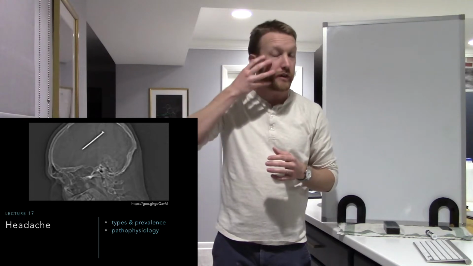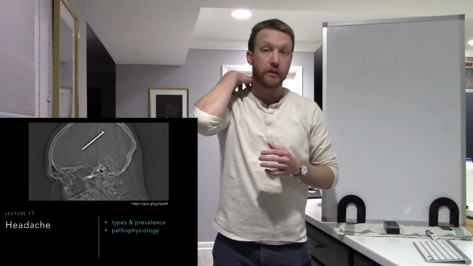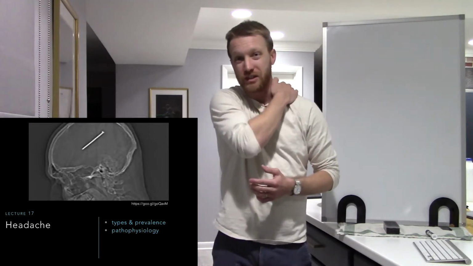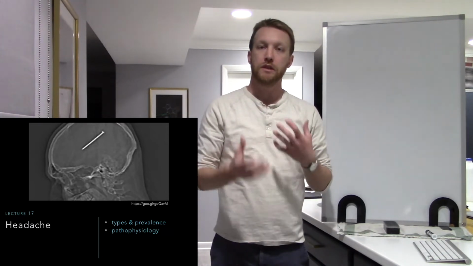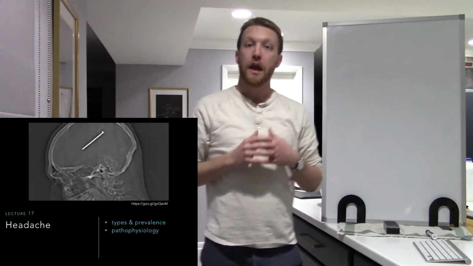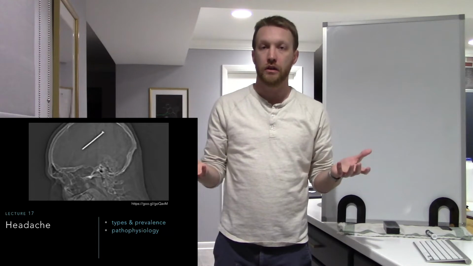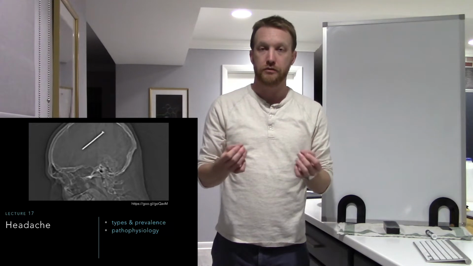The trigeminal nerve innervates the head, most of the head anyway. There's some cervical nerves that hit that and the shoulders, and those are going to play a big role in tension headaches. Those cervical nerves still feed into the trigeminal, and that's why we feel headache even when we have tension in the shoulders. So we'll review the different types, what they look like in terms of symptoms, prognosis, risk factors, and then we'll go through the pathophysiology of headache. Because in the end, they all have the same thing in common. Stimulation of the spinal nucleus of the trigeminal leading to pain in the head.